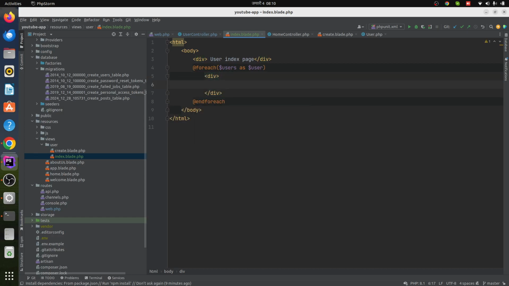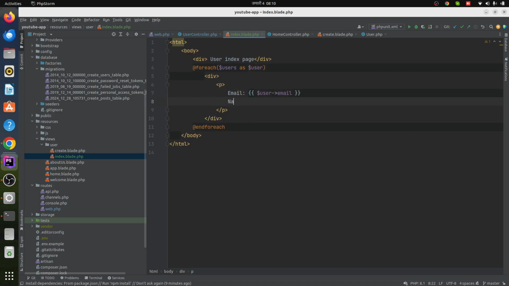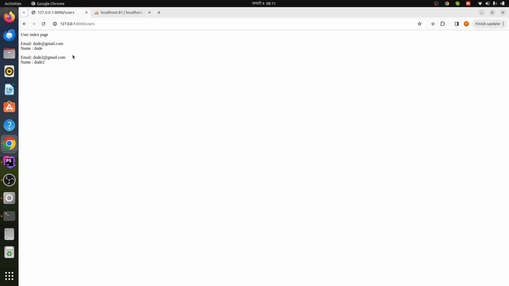I'm gonna do something like, and I think the other field is name probably. Let's see how it looks. All right, now we get the information of the users, right?